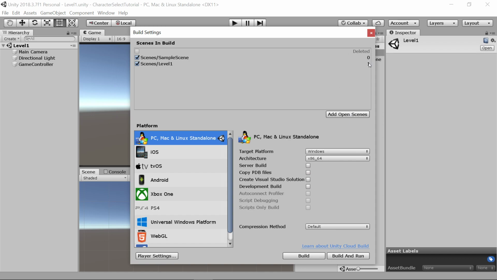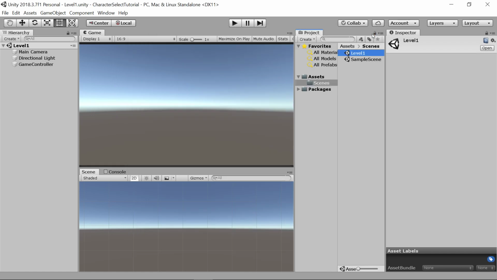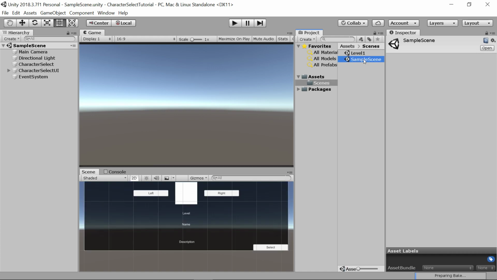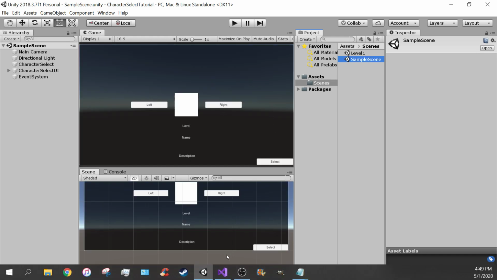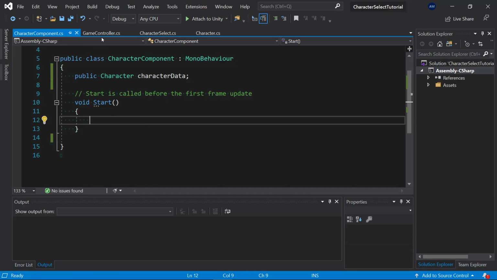So if you're loading from the character select screen, you're starting from a new game, you're always going to be going to the next level first. So then we'll just do level 1. So all these are in the scenes. So what we can do now, we'll go back to our regular scene, double click it. Okay. So now we need to add the functionality to our select button.